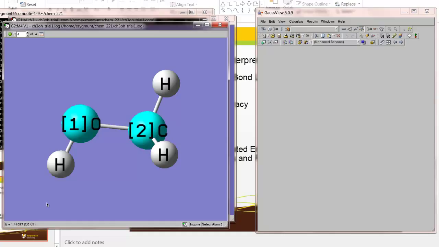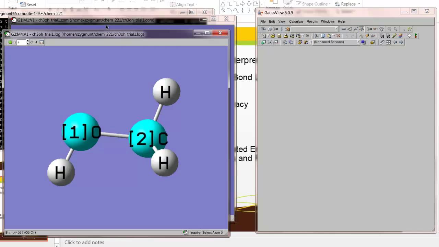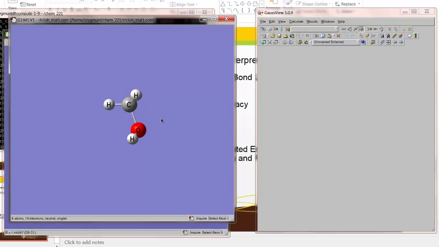If we were to put error bars on it associated with the calculation itself, how large would those error bars be? And what precision really means in science is, if you repeat an experiment over and over again, how close would the results be to one another? And that's a measure of the precision of that kind of an experiment. So what we can do is a numerical experiment. And in order to do that, we'll keep this trial 1 log window open, but I'm going to go back for a moment to the original starting geometry.